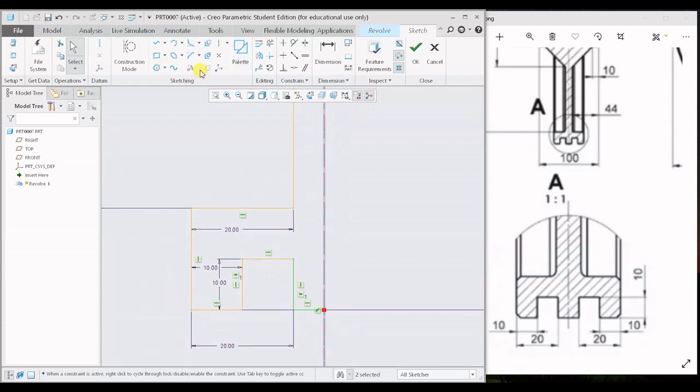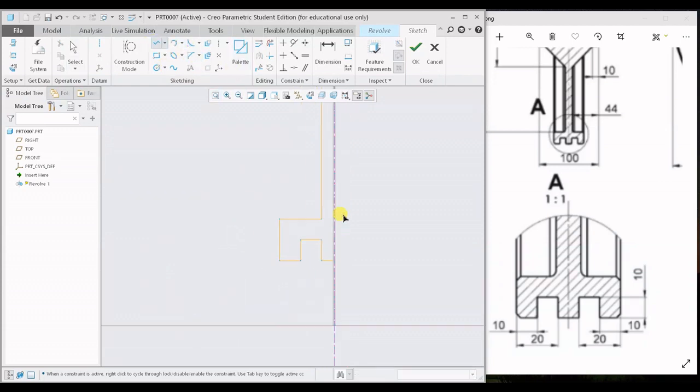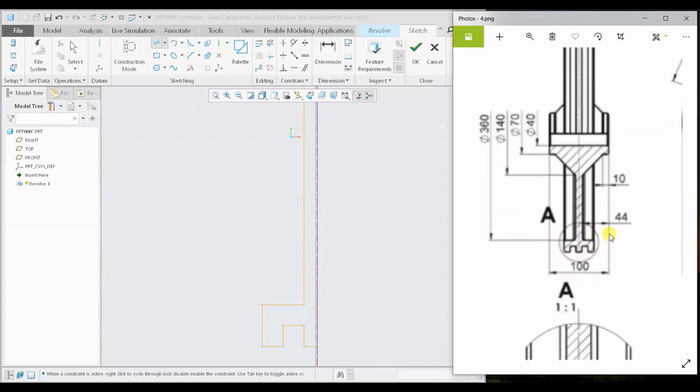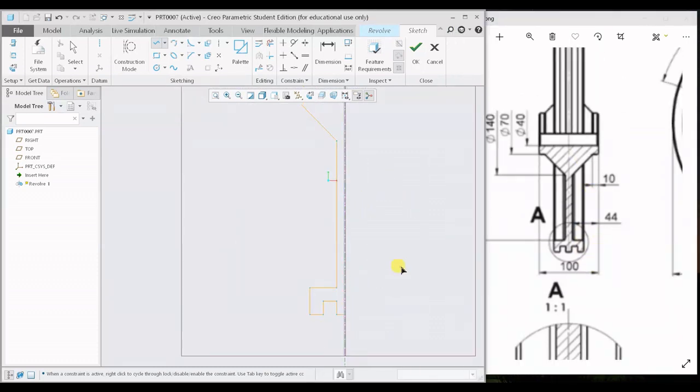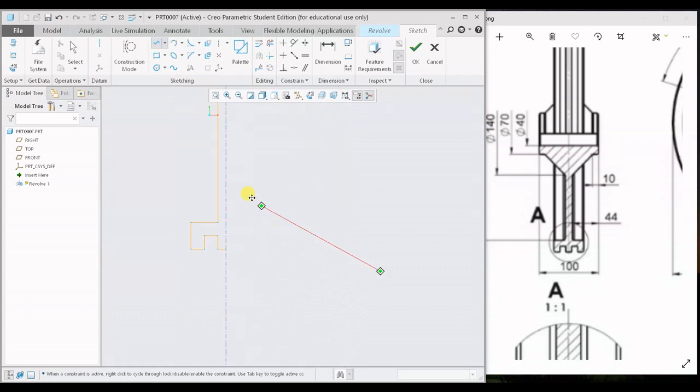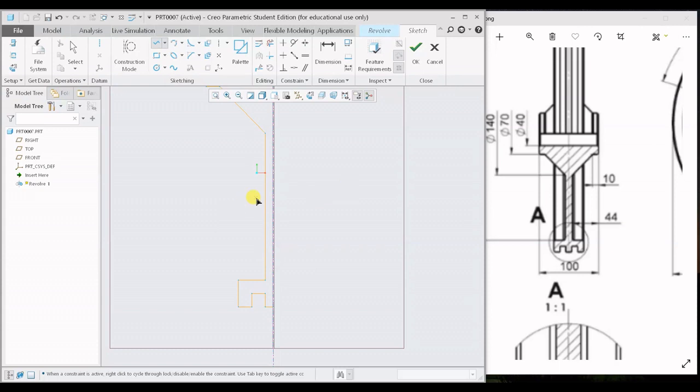So the sketch what we have created so far is the left hand side of the hatched region over here. Clear? Now we can just mirror it on the right hand side and we can sweep it or revolve it around the axis. That is the horizontal axis.